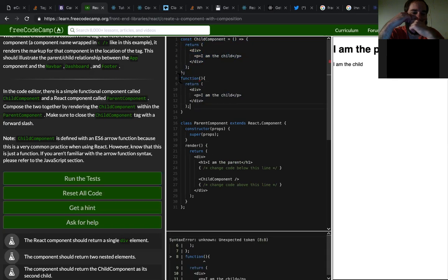And tell me if I'm correct in this. You would have to name it first, const child component equals function. Am I mistaken in that? You would declare it as a constant function first through function declaration? Yeah, it's just you assigning the function to the variable you declared. So you can replace this particular part with this. You can just comment this out for a second. That's the functional component right there.